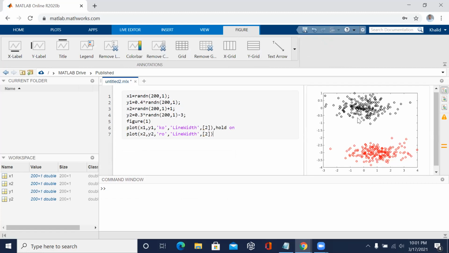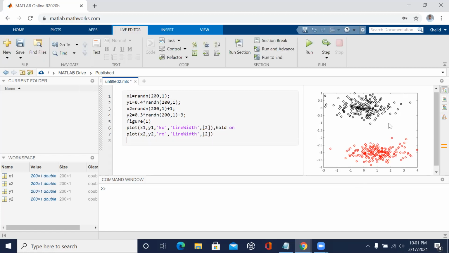So we can see here, just from looking with our eyes, those 2 clusters. Now let's say I'm going to put all those points together, like just normal data, and let MATLAB build 2 clusters from it. So I'm going to put x1 and x2 together.